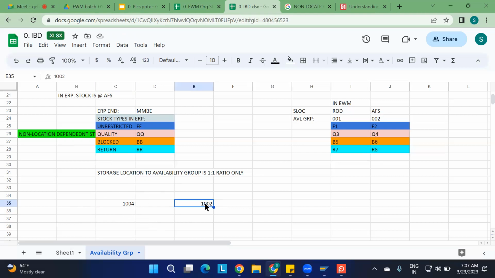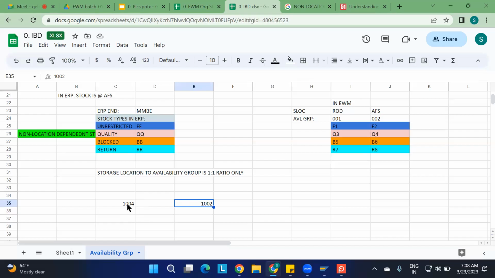In 1002 we have maintained a confirmation key, but here the confirmation key is not required for us, and the inbound delivery is already created. Now they wanted to do the posting over here. This was a very urgent requirement for them. So by debugging mode only we resolved this activity, by changing the stock storage location there, and that completed their issue. But that is not advisable. In this case we cannot reverse it either, because the inbound delivery is created.